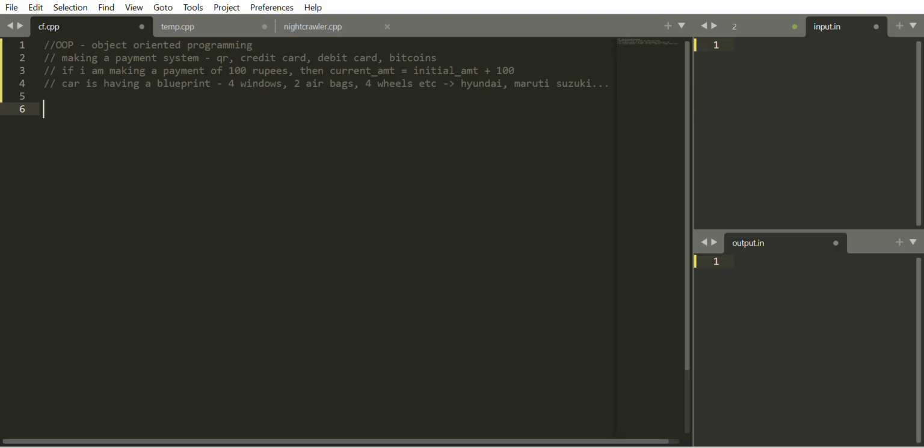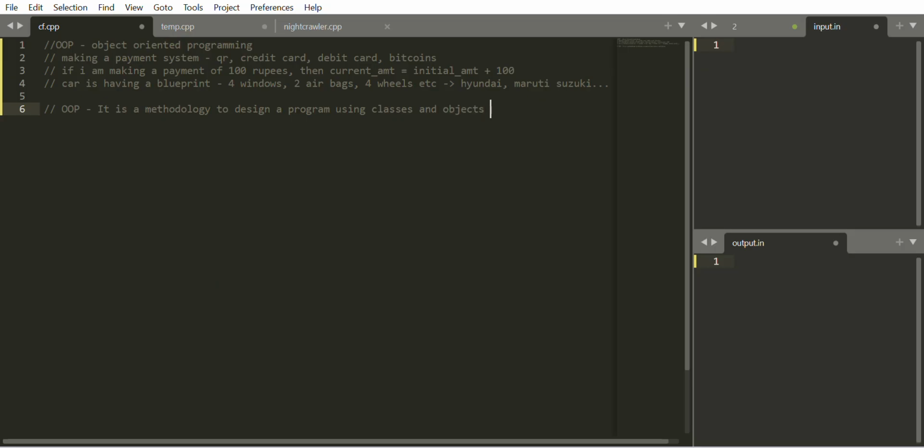So first I will define what is OOP. OOP is a methodology to design a program using classes and objects.